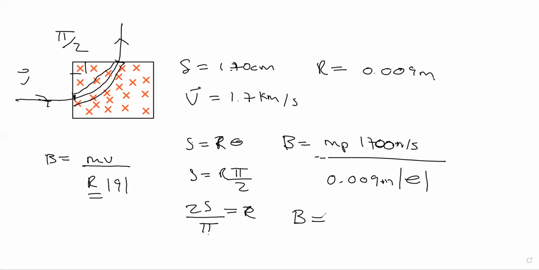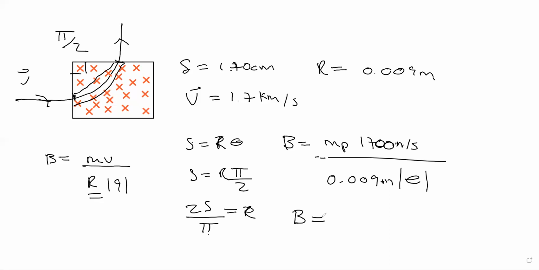I didn't write the answer, so I have to plug it in. If you do this, you're going to get the right answer. Can you do this math real quick? Do you have the charge of a proton? It's 1.602 times 10 to the negative 19, and the mass is 1.619 times 10 to the negative 27, I think. The mass of a proton I usually use is 1.67 times 10 to the negative 27.